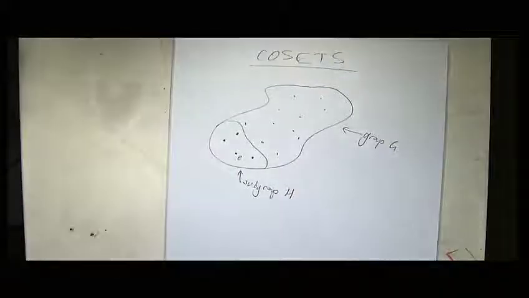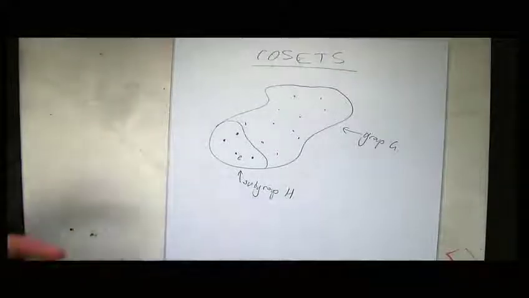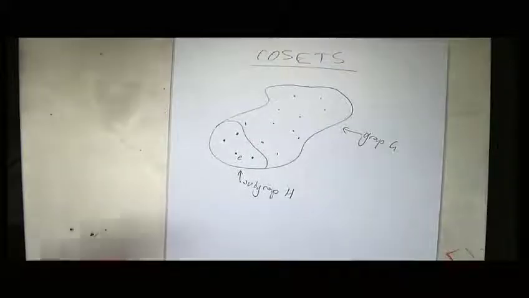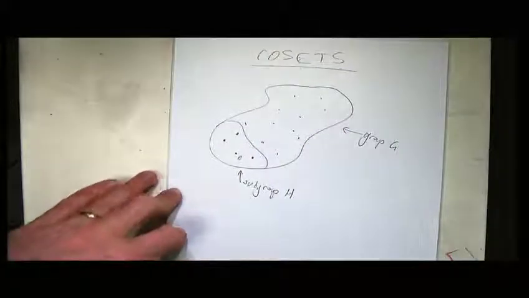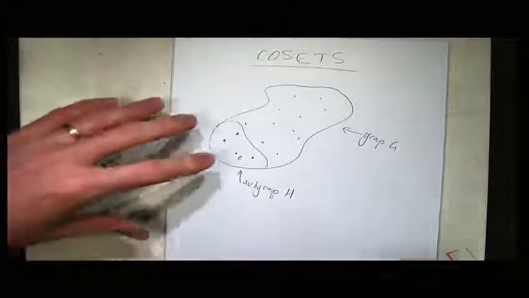Remember what I said in my second diagram right at the beginning, about how instead of thinking of a group as taking pairs and producing an output, I can think of it as having a separate function for every group element. I've got group element number 1, and I could add 1 to everything, what does that do? And group element number 2, I could add 2 to everything. So every group element has its own function that says what it does to all the other group elements. That's what cosets are about. If I took a single group element from anywhere, I could multiply everything in the group by it, and they would all end up somewhere.